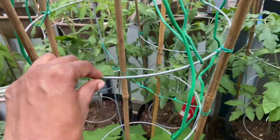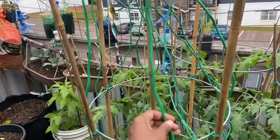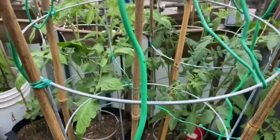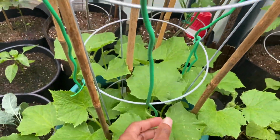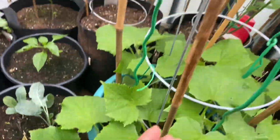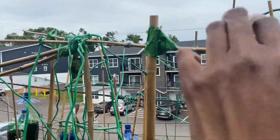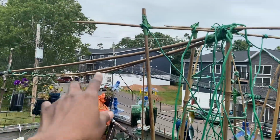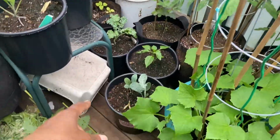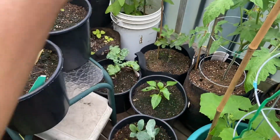You notice how I'm using the tomato cage. I'm using this garden twist. I'm hoping to train them to go upwards with the tentacles. Once they keep going upwards, I can train them maybe to go that direction, whichever direction. Maybe I even train some to sprout all over the deck.